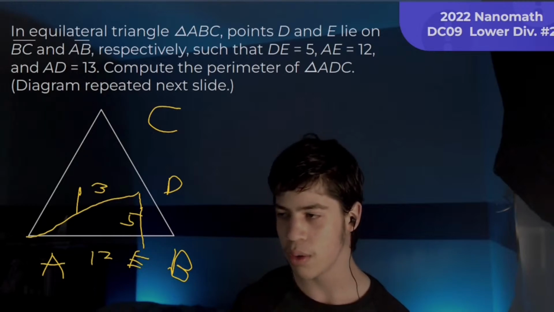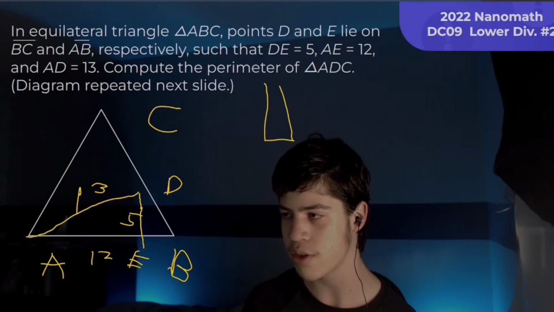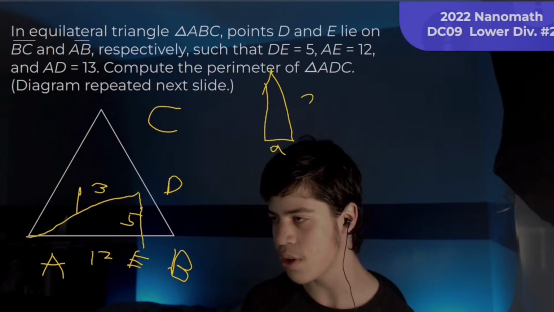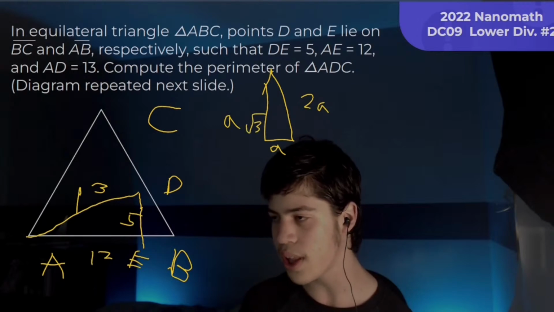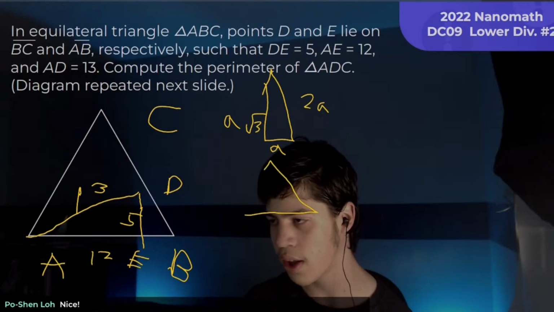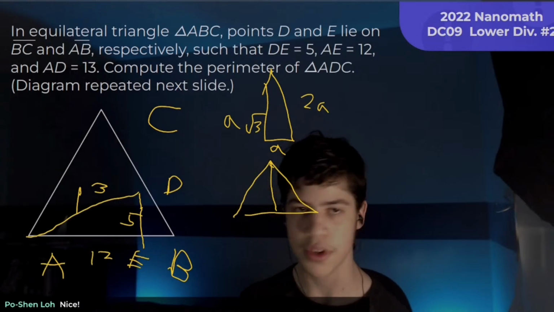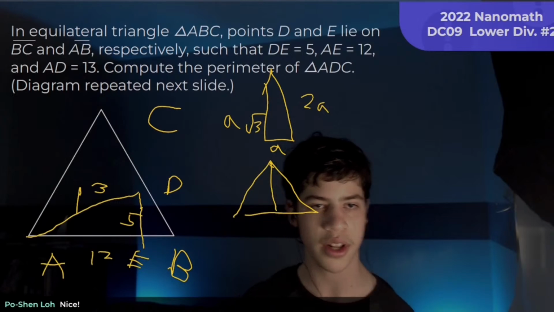Hold on. Remember our 30-60-90 triangles? If you have a 30-60-90 triangle, which that is definitely not, but okay, then this one is a, that one's 2a, and that one's a root 3, right? And the way you can find that is by completing the equilateral triangle. So you have the equilateral triangle and you split it in half, and one of them is a 30-60-90 triangle, right? All right, awesome. So we see that we have one of those here, right? We have DBE is a 30-60-90 triangle.